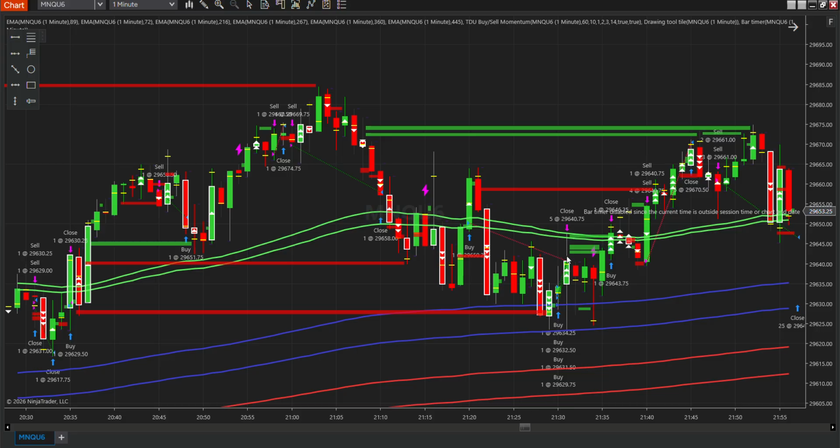Then once it went up, I wound up closing it out in this area. And when it came back down, it left unfinished business.